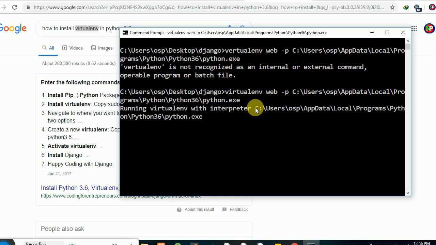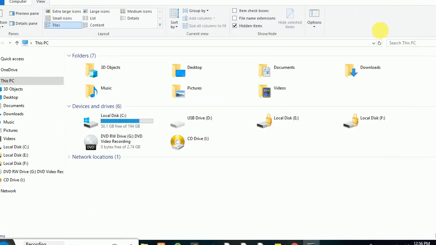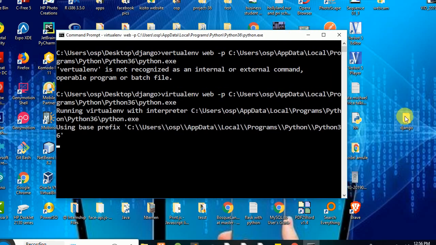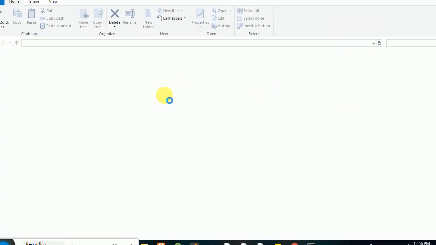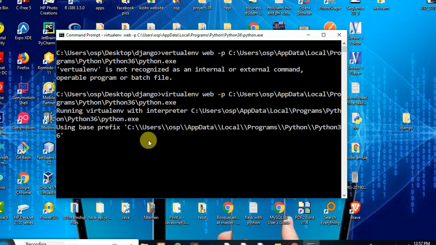It's now going to be creating that virtual environment. Now the virtual environment is running, picking up the base prefix with two backslashes, and very soon we're going to have our environment set. If I take you back inside our Django project here, it should have some files created for you. You should have a folder called web, and underneath web there should be other files that are going to be generated for us. It's not yet complete, so when it completes, we shall have the platform already set for us.